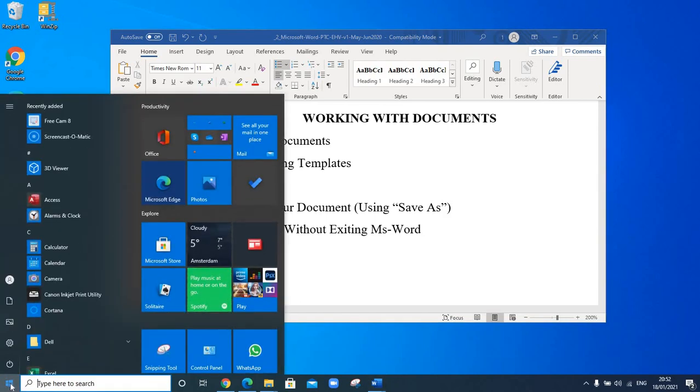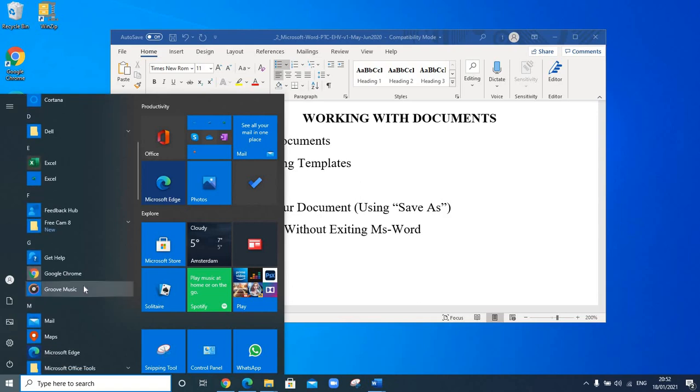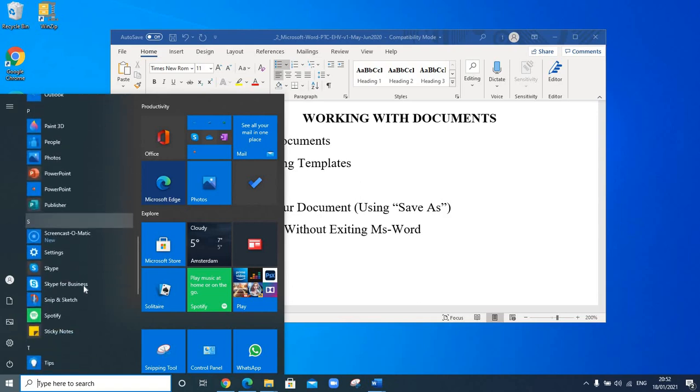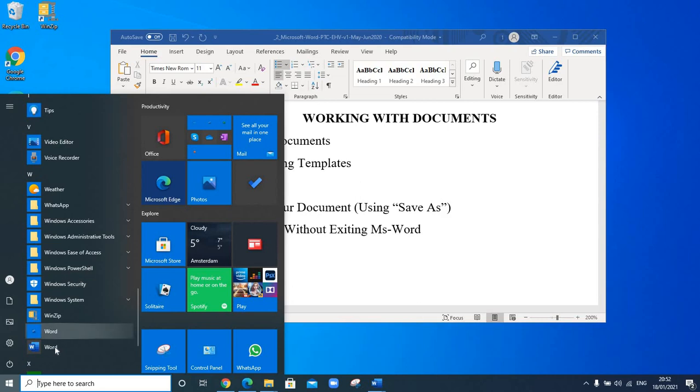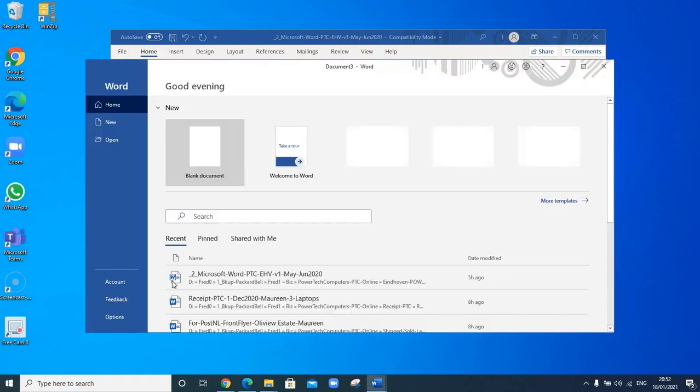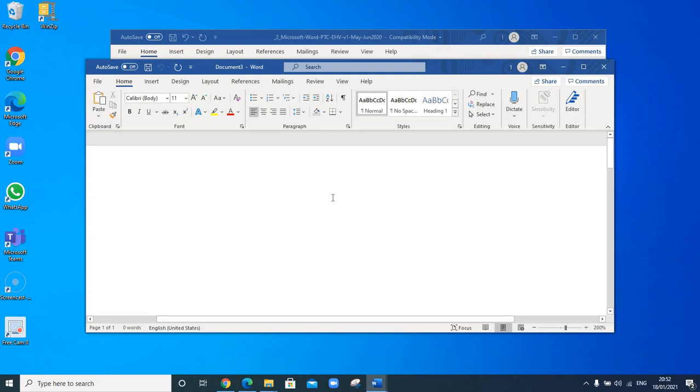We will look for the Microsoft Word or the Word logo or icon, which if you go below to the letter W, and here you find it, and if you click, it brings out a window where you go to new, because we're talking of a new and a blank document, and you can select the blank document by clicking on it. So when you click on it, a blank document appears, and that is the first step to creating a blank document. You can reduce the view if you want by clicking the zoom level here.